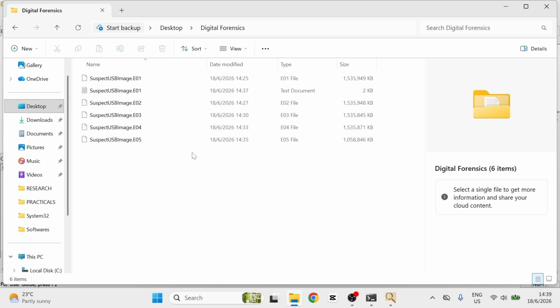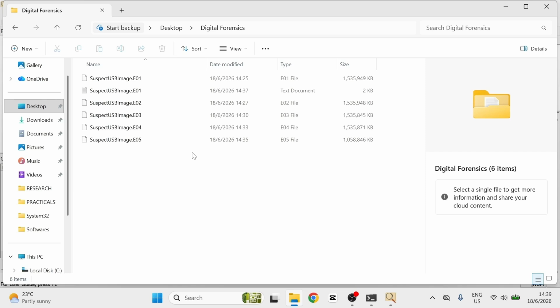The original USB drive remains untouched thanks to the write blocker. To recap, we formatted the USB drive, we added evidence, we deleted some, we protected it with a write blocker, and we used FTK Imager to create a compressed, verified E01 image.